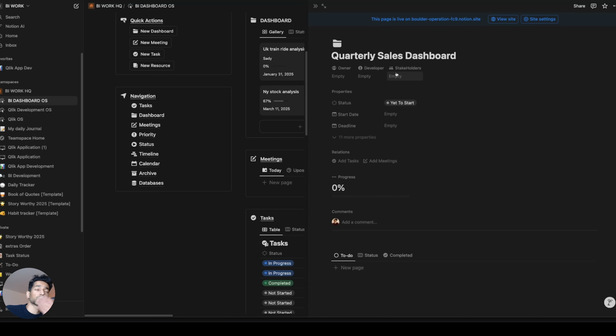You may have several stakeholders, so it's nice to have them over here. The whole point is that you don't need to go to your notes or look through your files to see, wait a second, I built that dashboard, there's an issue, who are the stakeholders again? It's just having every single thing in one place. So when anybody asks you anything, you know directly what is connected to which dashboard, which tasks, and everything else, all in one place. It makes you super efficient. So you can enter your stakeholders here.